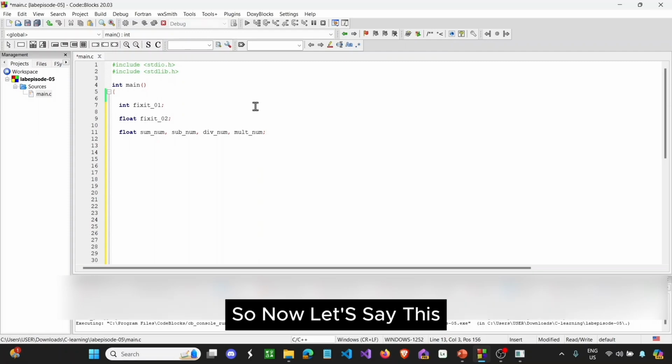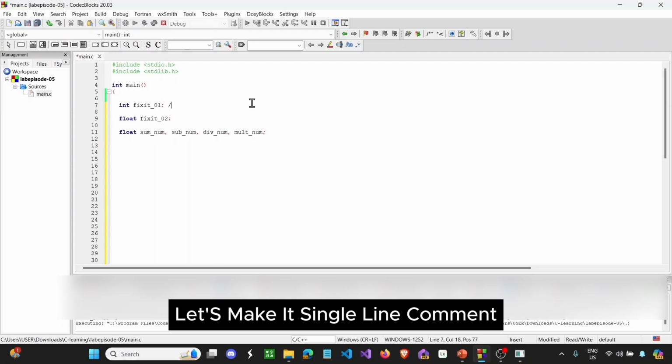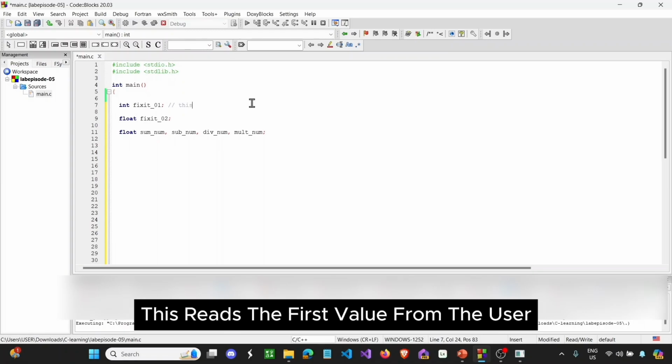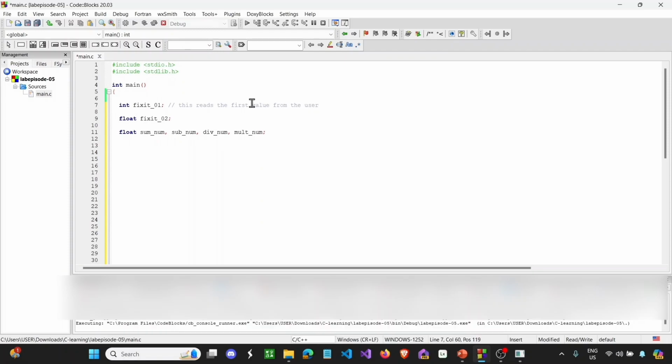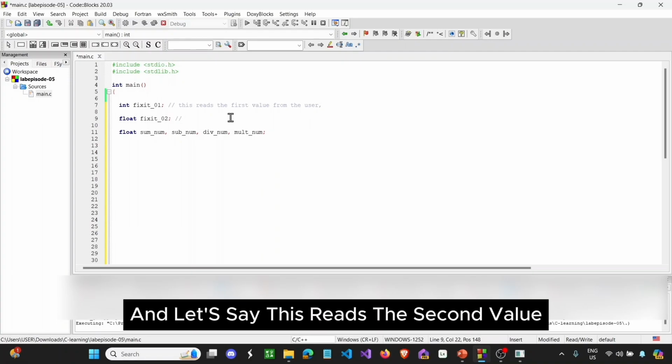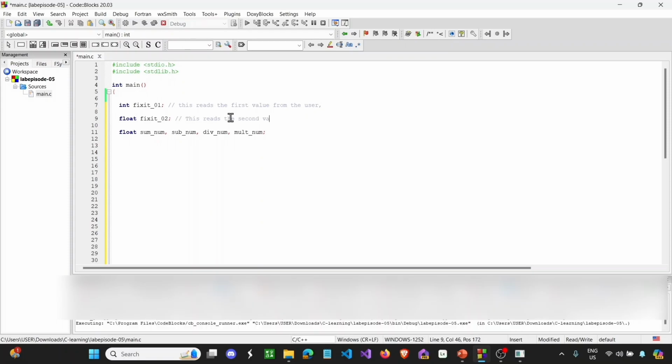So now, let's make it a single line comment. This reads the first value from the user. And let's say this reads the second value from the user.